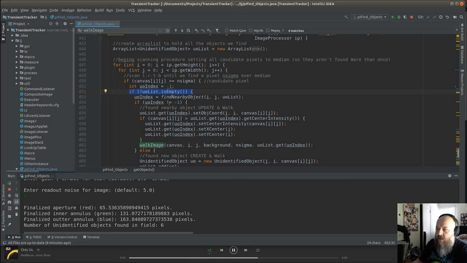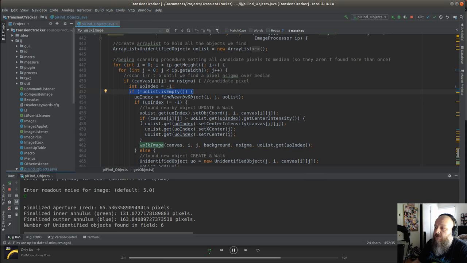And then here, if the UO index is not equal to -1, meaning if it found an object, then it goes through this. It'll get the index and set the object coordinates of that unidentified object. So it'll set the Y, the X, and then the intensity, because that's what a set object coordinate requires.